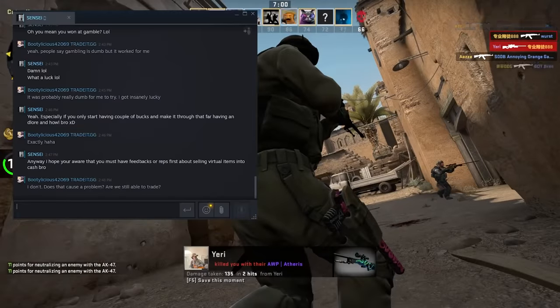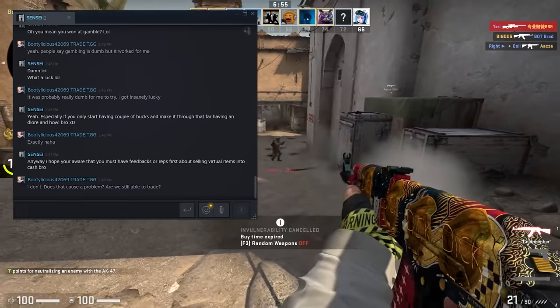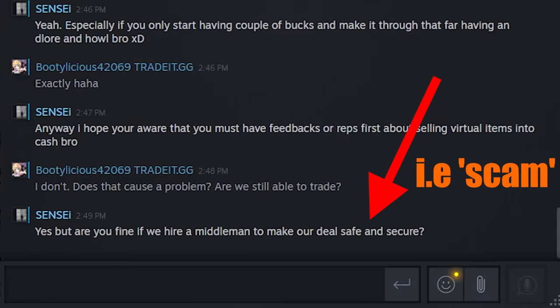So I said, I don't. Does that cause a problem? Are we still able to trade? And he replied, yes, but are you fine if we hire a middleman to make our deal safe and secure? Now, the words safe and secure, when translated from scammer, means, well, scam, but I was a bit surprised he asked about a middleman. I think since I was acting so clueless about rep, he was worried I wouldn't go first because that's how the scam works after all. I trade the items and instead of paying me, he just blocks me, so he figured he should switch to a middleman scam. But I had some slightly different plans for our conversation.